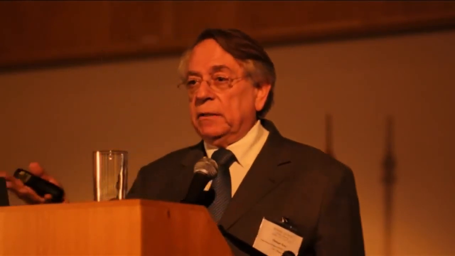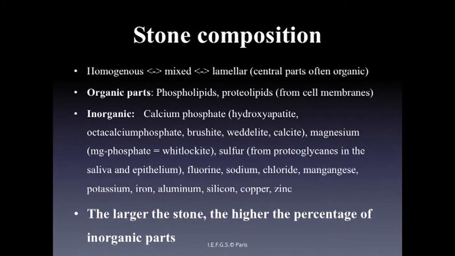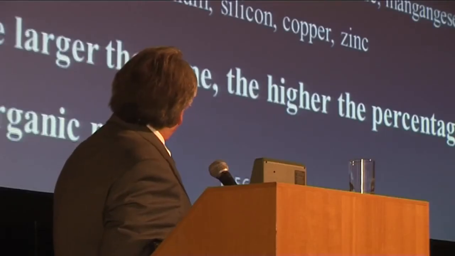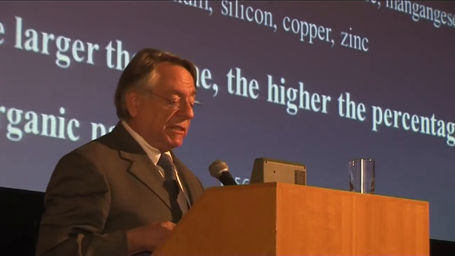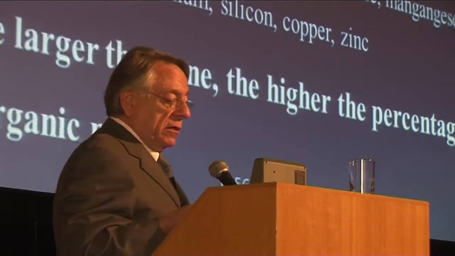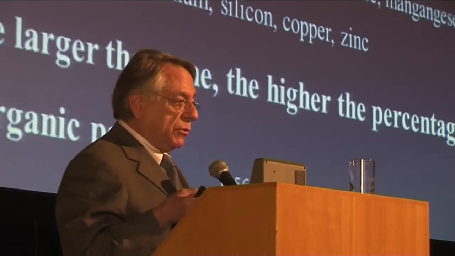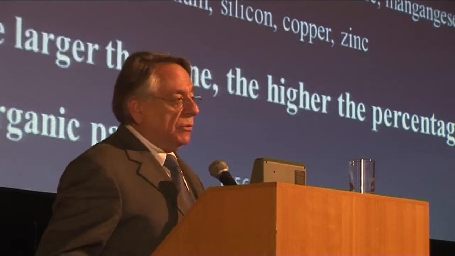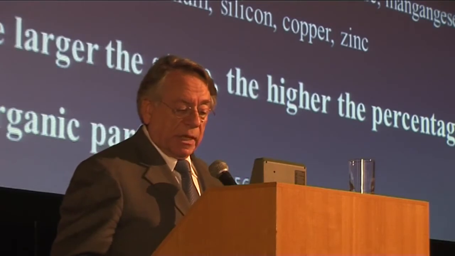The stone appearance is always yellow, light yellow, dark yellow. The surface is smooth or rough, and the consistency is from soft to hard, and hard is the most frequent. The composition is phospholipid, mixed or homogeneous, and most of the salivary lithiasis are made of inorganic parts. That is the most frequent. And you can see this on the ultrasound or on the X-rays.